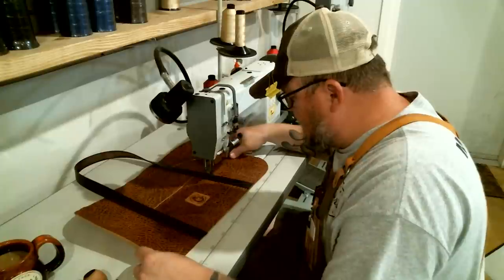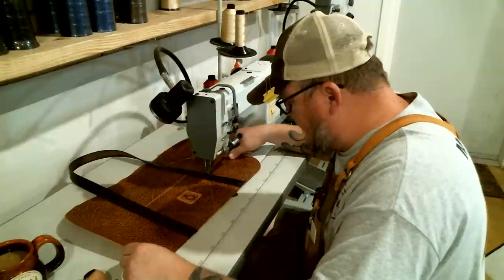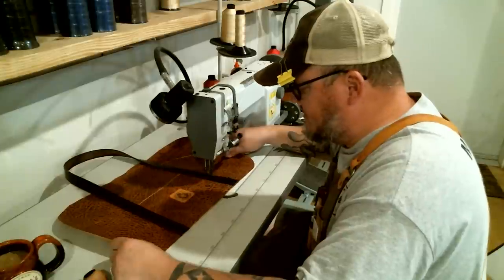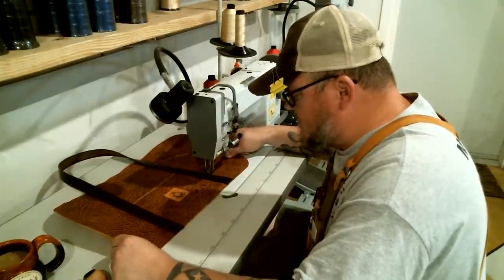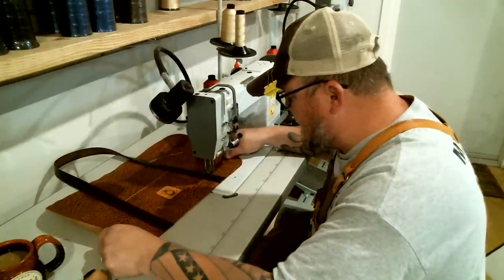So, to those that only do hand sewing, hey, kudos to you. Whatever your reasons, if you're just not ready to buy a machine, I get it. I hand sewed for years before buying a machine. And now that I own all these machines, I still hand sew quite a bit because I kind of enjoy it. Some people, it's part of their marketing that, hey, this is hand-stitched. Good on you. I hope you're charging accordingly for your time, though.